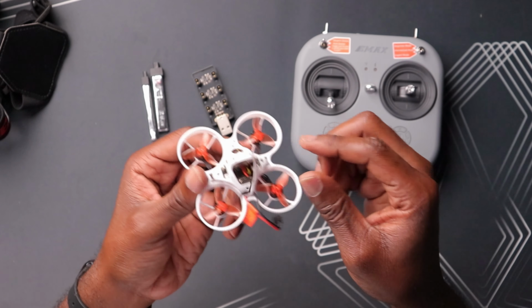Now, a lot of people would say for a first-time pilot not to go with the RTF kit, simply because these things can't be upgraded or you can't move on with this equipment to your future drones. So let's talk a little bit about the upgradability of this kit, if that's even a word. Now let's talk about the drone here. Now this drone here is pretty cool.